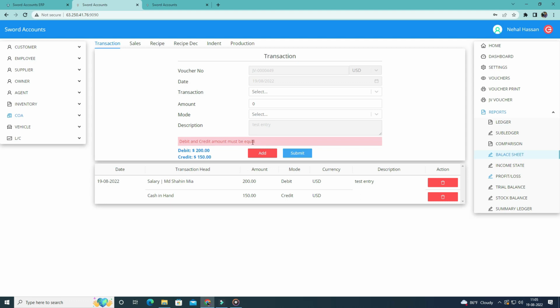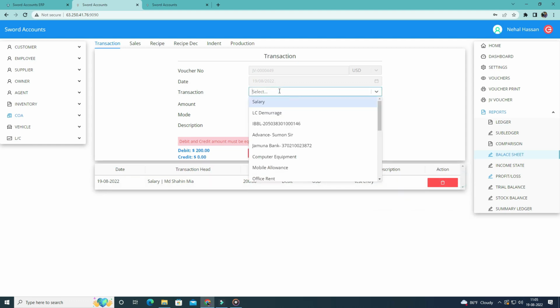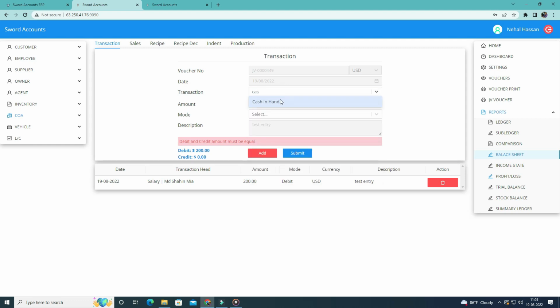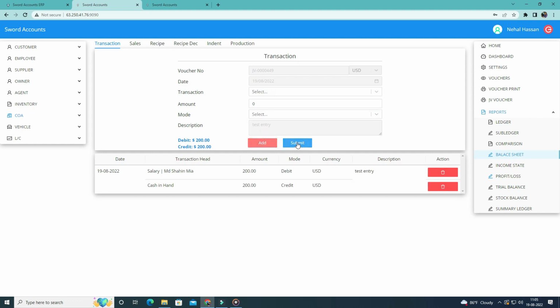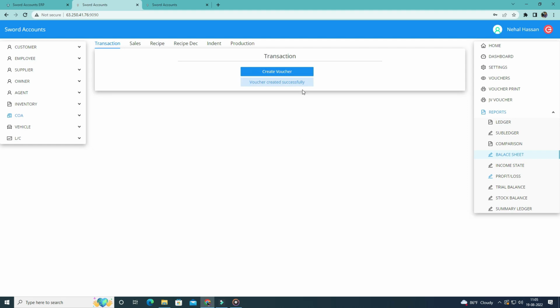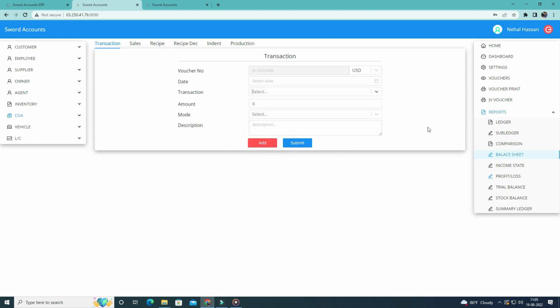Why does Swordaccounts not accept multiple debits for multiple credits or vice versa? After analyzing some popular ERP and accounting software, we found that most of the companies were not interested in making a journal entry system in their application. Because of multiple debit and credit, most companies totally avoid the pure journal entry-based accounting system. Now, the question arises, what was the problem?